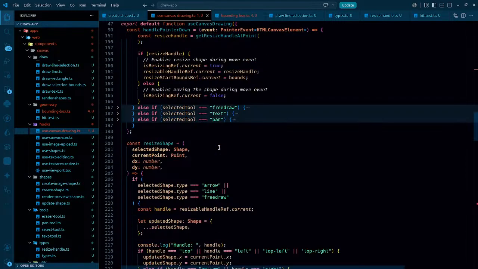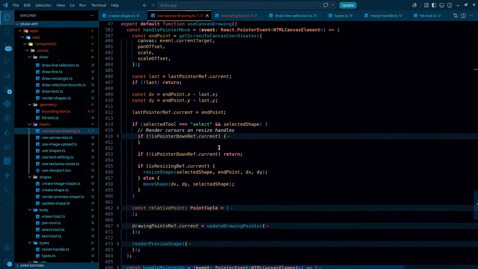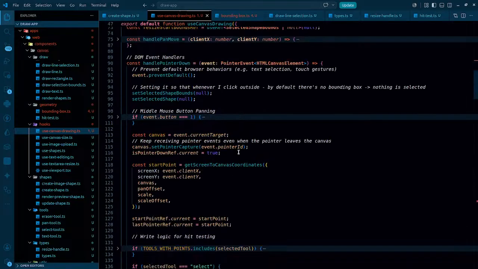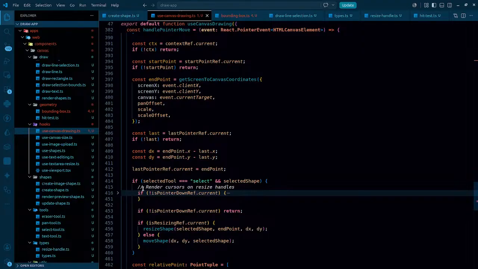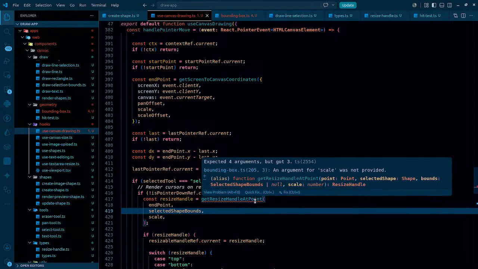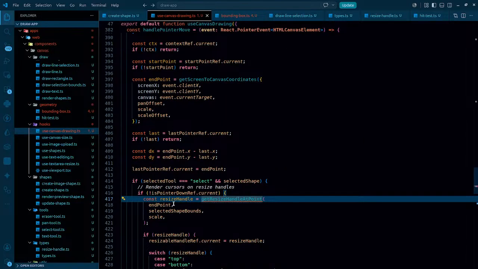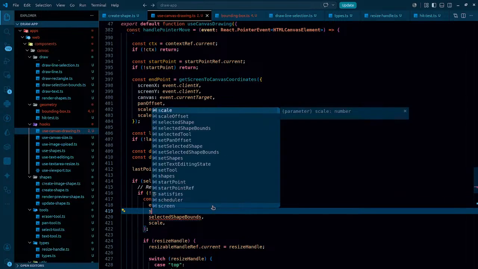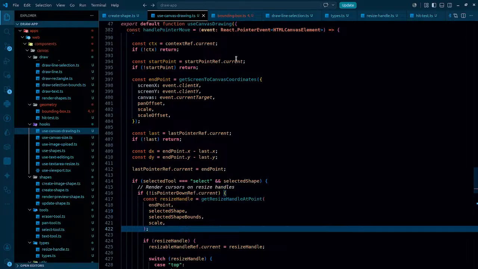So it's just like that, and apart from this particular thing, what is next? Probably somewhere here there is some kind of bug. It is only just simply sort of mentioning here that I have a bug. Okay, this get resize handle at point. So what is the problem? 4 arguments required, but last let's see. It needs scale as well. We are passing that. It needs a selected shape. We are not passing that. Okay, no problem as such in this particular case.